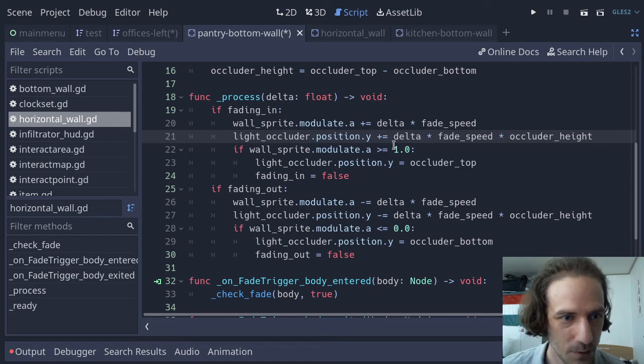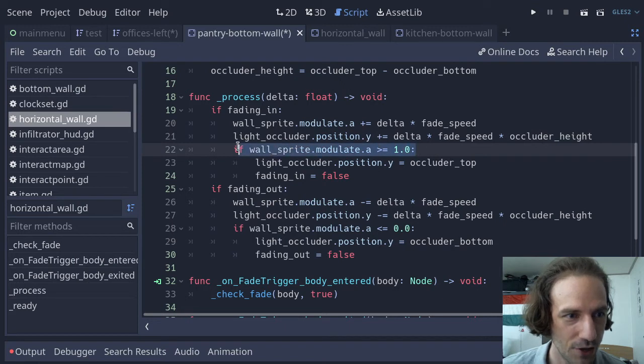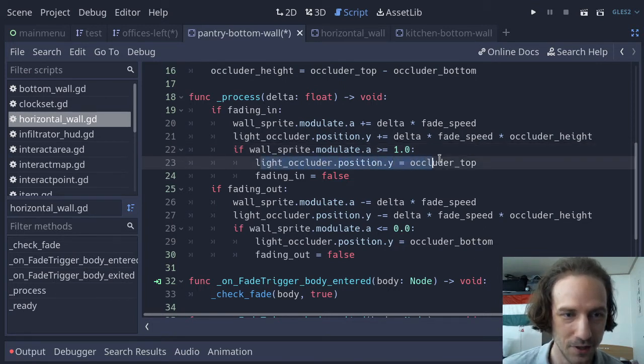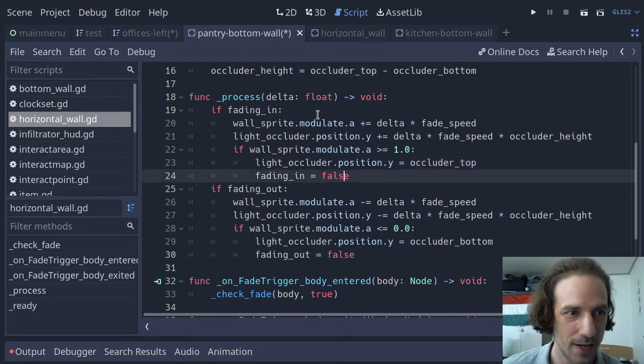So that's what it does. And if we have reached the point where this alpha value, the opacity, is higher than 1.0, so it's totally visible, then we just switch the light occluder to the top position and then turn off the fading in.